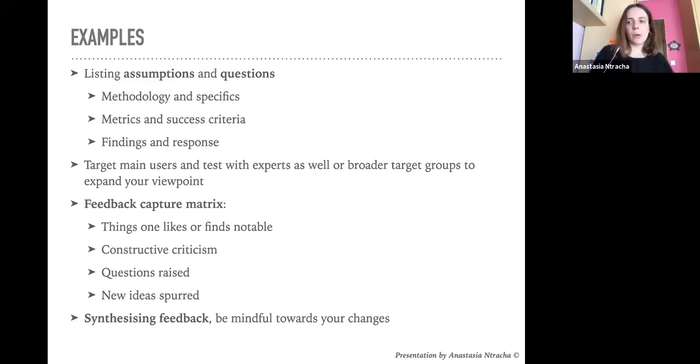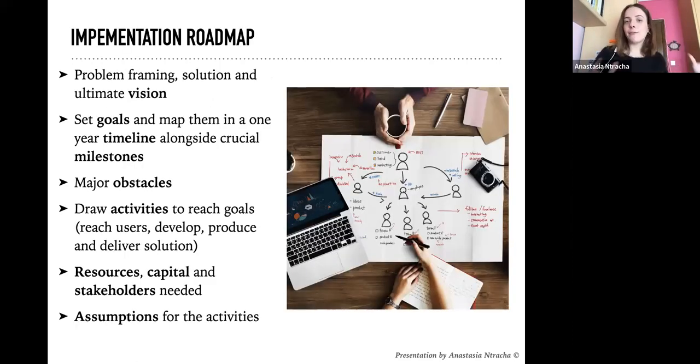Okay, and so that was the last phase of the design thinking methodology. Not exactly the last, because as we said, the loop goes on. So after testing, you prototype again and test again and again until you are satisfied. And once you are satisfied by the product and you know what you want to do, then it's the implementation roadmap. And this is the last phase, let's say, where now you and your team have your problem framed.